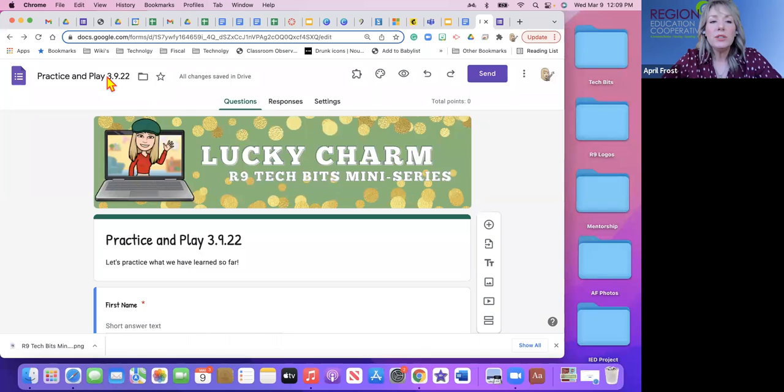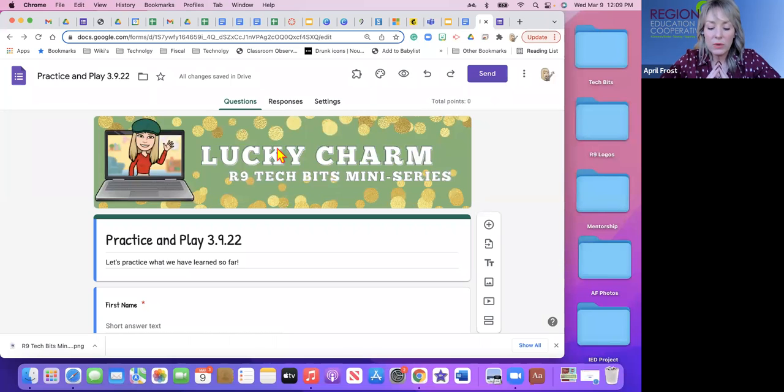Okay, so the very first thing we want to do is rename the title. And again, add any description of instructions that you're going to help your audience with. So depending on what this form is trying to accomplish is what we want to state in the instruction piece. So today, I gotta move this out of the way. I apologize. So today we want to talk about themes.